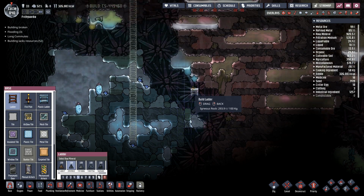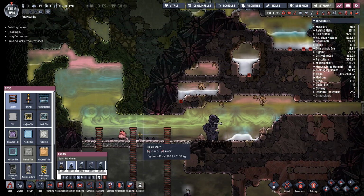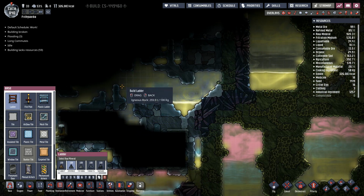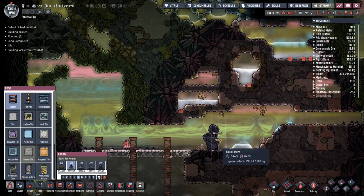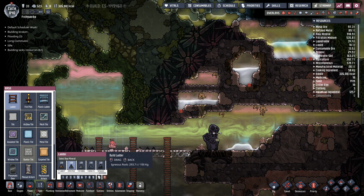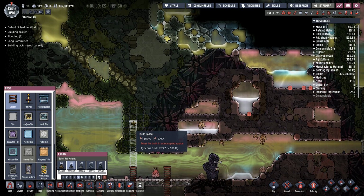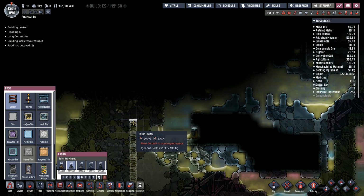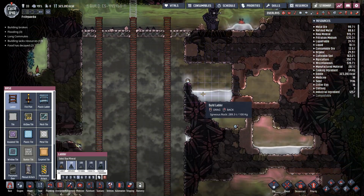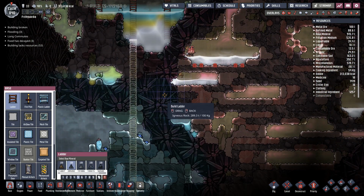And if I scramble back up to the top up here, I've got that one little bit that's already coming in. All the way up here, I've got another bit of base that I still haven't uncovered. I've got this one in here, which is the carbon dioxide, which is probably something we're going to want to be using at a later date, but we're not going to use it right now. So I'm going to run a ladder up to there and start uncovering a bit more of the base up this way. And it's only going to be a slow run. I'm not going to worry too much about rushing through it.